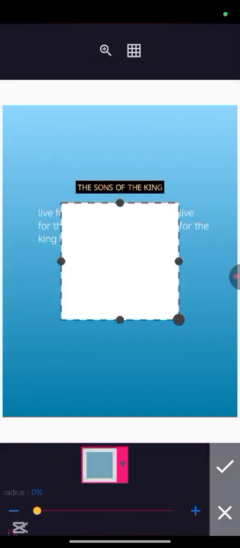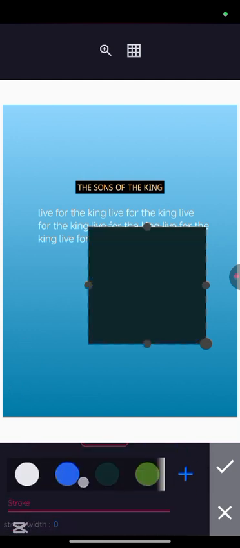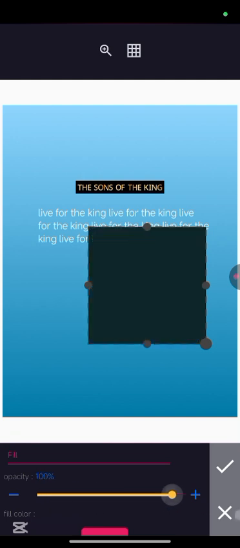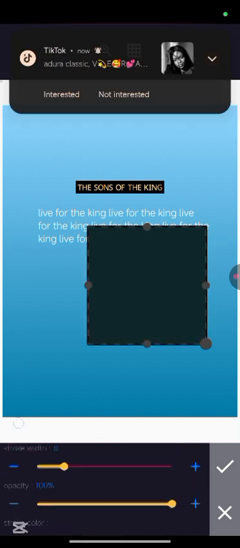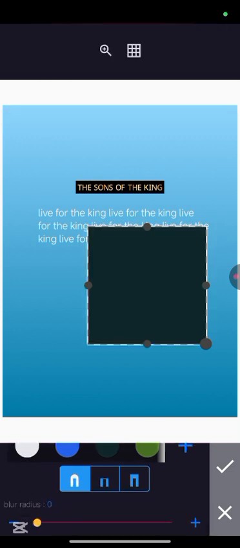The shape tool allows you to import a shape, to create a shape in the design. You can change the color of the shape. You can decide to drop the opacity of the shape. You want it to be visible slightly, or you want it to be completely visible. Then the stroke, you want to give it a stroke. Let's give it a stroke. Now the color of the stroke down here. You see, let's create it.